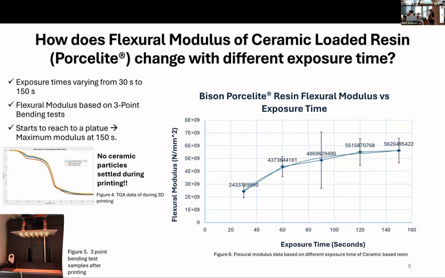Would we need polished interfaces for that? So we can print something with a side edge that exposes the layers. We can grind it a little bit to get a smoother surface, and then do scratch testing across the interfaces, and we can look at different samples that you got here, right? And maybe we can learn more about the interfacial strength that way. Yeah, that's a good idea.